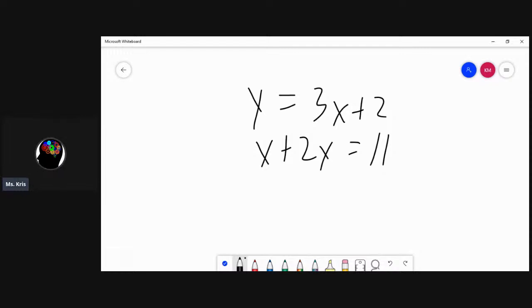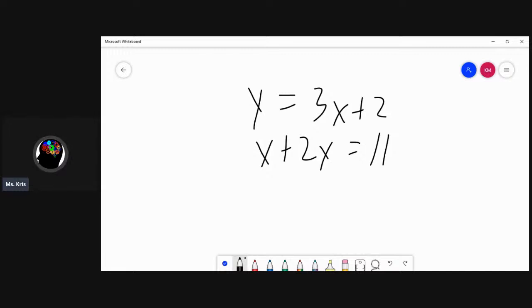Now, if it's telling you to solve algebraically by substitution, you simply take one of your equation lines, substitute it for one of the letters in the second line, and solve. Once you find your answer, plug it back into one of the original lines, and then you have your coordinate information. What does that mean, Miss Chris? You're talking Chinese, gibberish, Egyptian, Greek. You're talking in a language that I do not understand. Well, guess what? I am here to help you with that understanding.